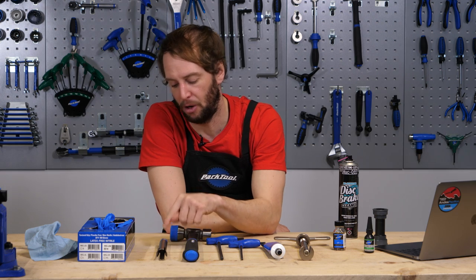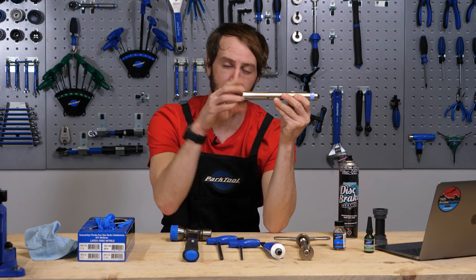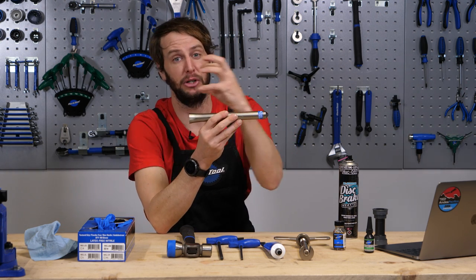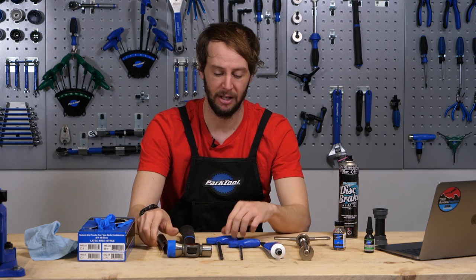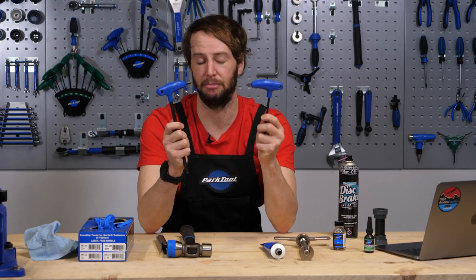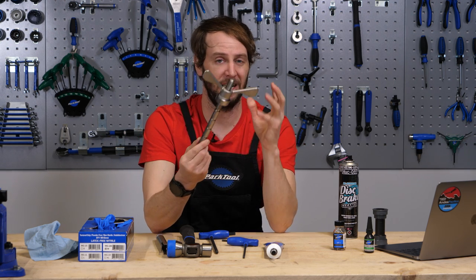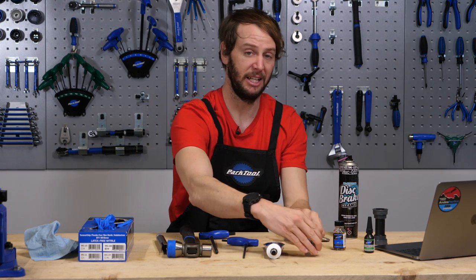As for the actual tools themselves, here I've got a bottom bracket bearing removal tool. It's a splined piece of metal. You pull that through the frame, the splines compress, pop out, and then when you hammer them back through, they create an equal force all around the inside of the bearing cup so that it pushes it out equally — rather than if you were hitting it with a hammer and screwdriver, this just hits nice and evenly through. I've got an 8mm for taking my cranks off, and my cranks need a 5mm as well because they've got a pinch bolt on them, much like a Shimano crank. I also have here the bottom bracket press, which is slightly different to a normal headset press because it does have various attachments to fit perfectly inside of your bottom bracket, depending on which one you're going to use.